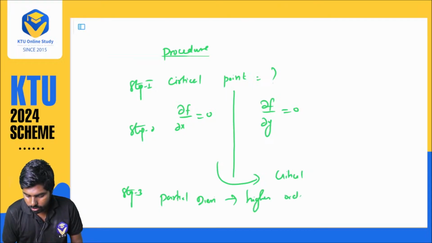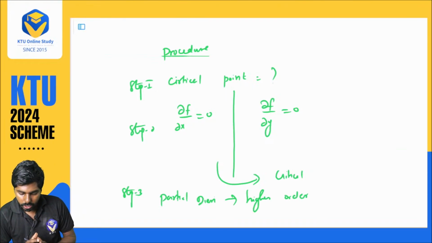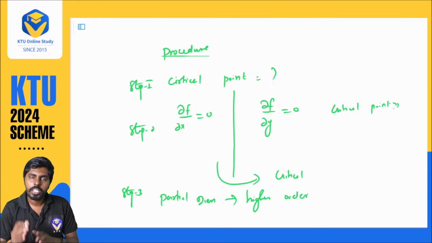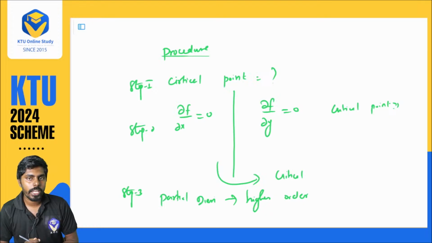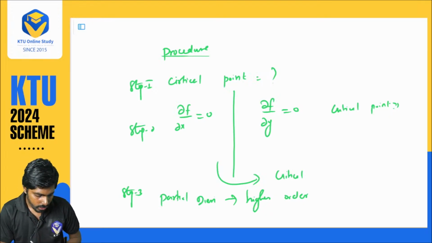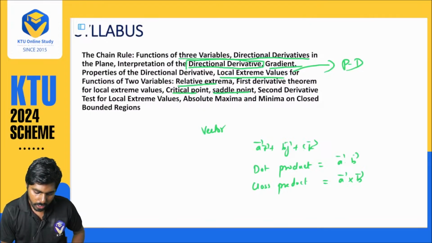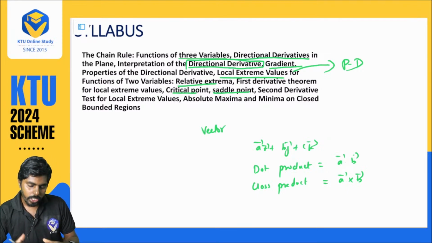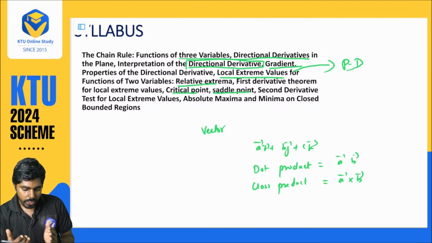When you complete the higher order derivatives, you apply the critical points you obtained. Then you can say whether it is a local maxima, local minima, or saddle point. This is the entire thing about the syllabus. Absolute maxima is entirely about putting the points in that area. So I told you the partial derivative is connected with this module 3.